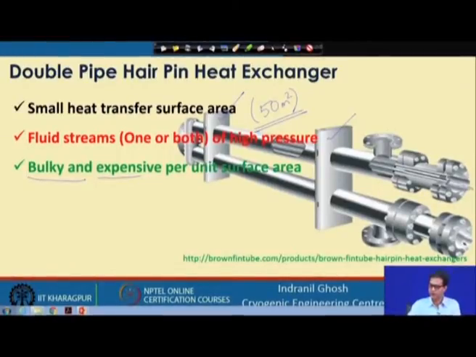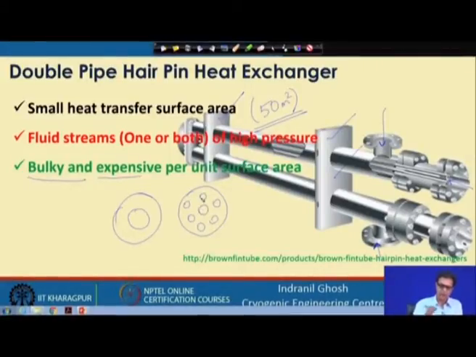These two are the supports which will keep it in a horizontal position. One fluid will be entering from this end and the other fluid will be entering from this end, or it may also enter from this end depending on the counter current or parallel flow arrangement that is to be made. Now, if we take a cross section from this end, you will find that it may so happen that this annular passage may have a single tube or it may have a bunch of tubes like this. This is also possible.